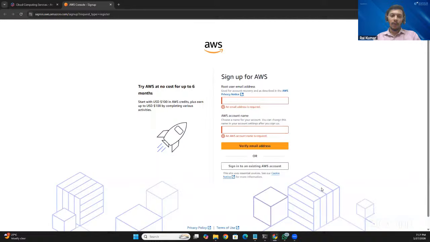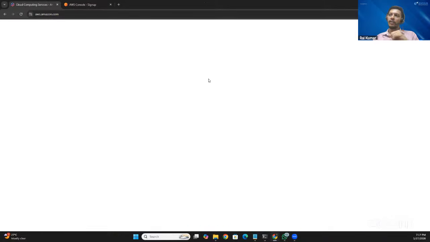Because our concept is completely related to cybersecurity, I'm showing here instead of virtual machines what other option we have to create in a virtual platform. So we have the cloud here. Once we give the email ID and username, click on verify. It will directly send the OTP. Once you give the OTP, it will ask for a few details. In total we have 5 steps. I have already done the 5 steps. That's why I got this account.